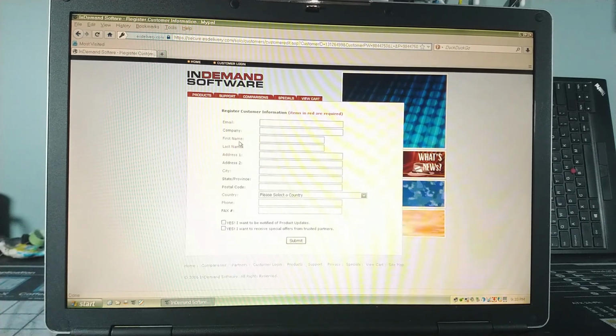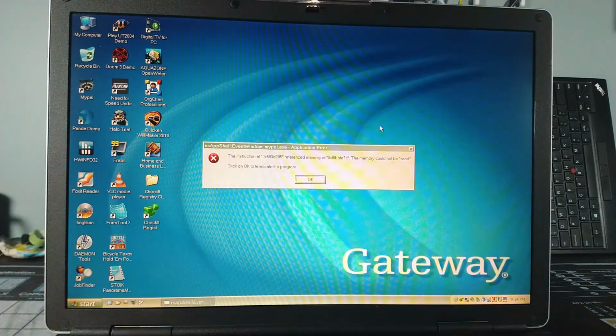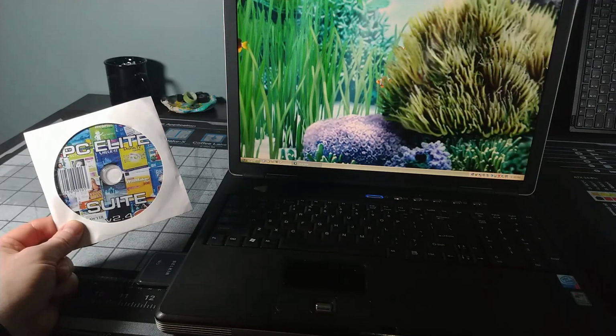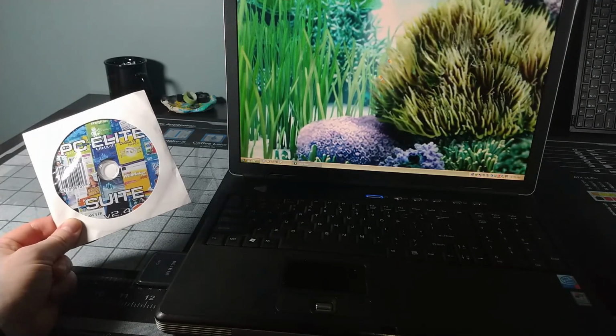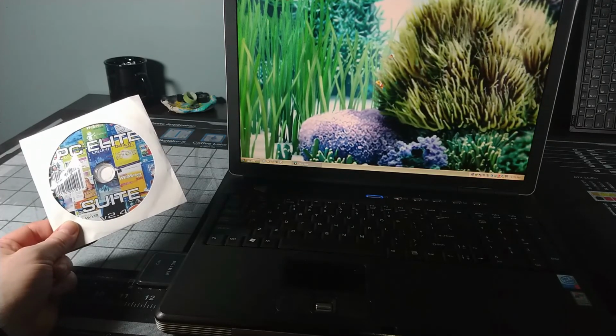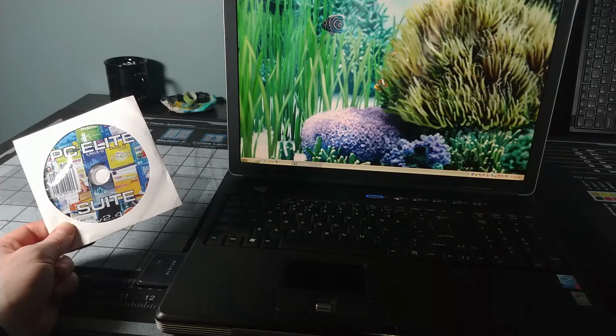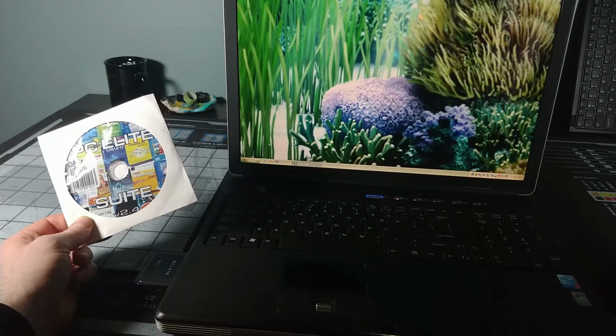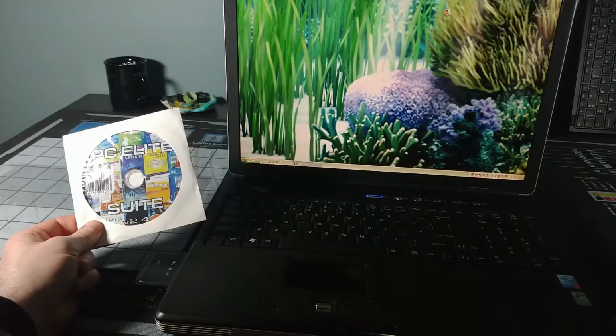It would be great to get the keys and stuff, but I don't want to provide any login information here, and I don't have any dummy stuff set up right now. And besides, if I ever want to give this to somebody else to enjoy and install malware on their computer, I want them to be able to get all the software that they can install set up. So wow, that's great. Well, that will bring our little adventure into the PC Elite Suite version 2.4 to an end. I hope you enjoyed the pain with me, and this was suitably nostalgic of the Michael MJD crazy software installation pieces. I was inspired by him, and I hope that I did even just a little bit of justice.